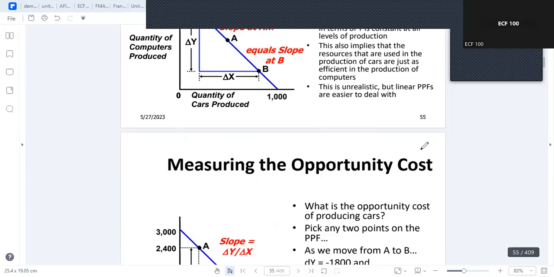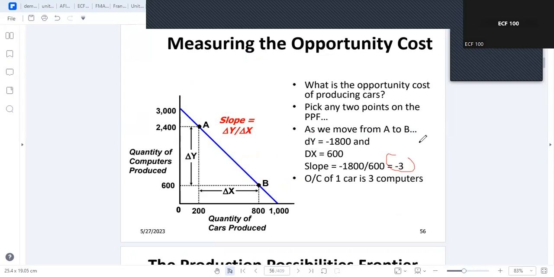In this case, we can calculate the slope at any of these points, and we still get the same amount, which is -3, like I explained to you. So this means that the marginal rate of substitution of Y for X is -3. Meaning for every 1 car you forgo, you earn 3 computers. So these are computers and these are cars. If we reduce from 1,000 to 0 cars, we're going to earn 3,000 computers.